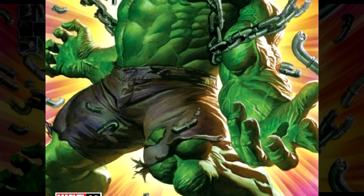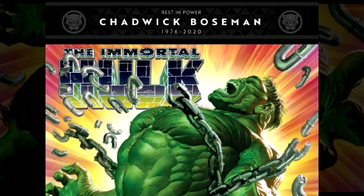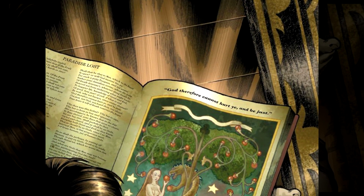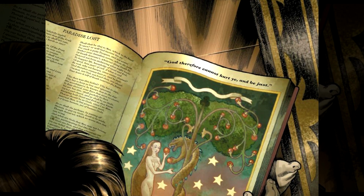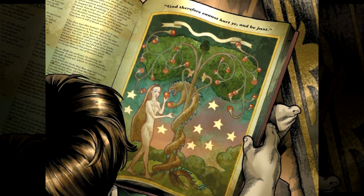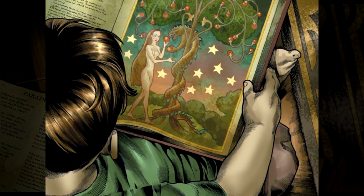I like this. So Al Ewing is the writer, and Joe Bennett is on pencils. Roy Jose and Belardino Brabo on inks. Colorist Paul Mounts and VC's Cory Petit doing the letters. Alex Ross does the cover, and Mike Del Mundo with Bennett, Jose, and Mounts doing the variant cover. Stan Lee and Jack Kirby, of course, created the original Hulk.